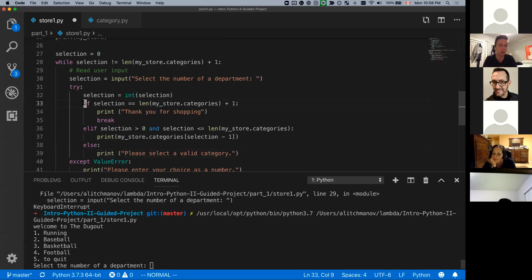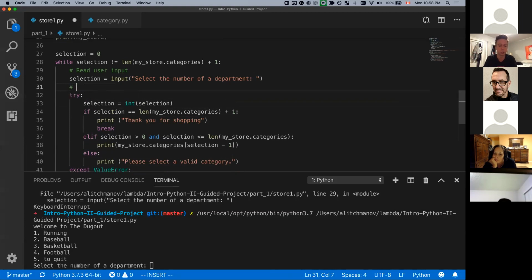But again, at that point, if or else if and else's are also perfectly fine. Here, when we process the input, we first want to double check that it's a number, and if not, handle error.